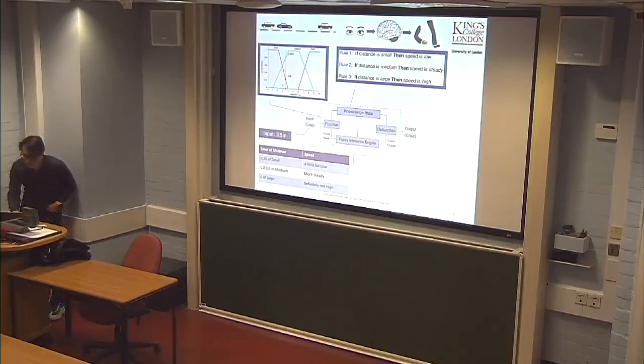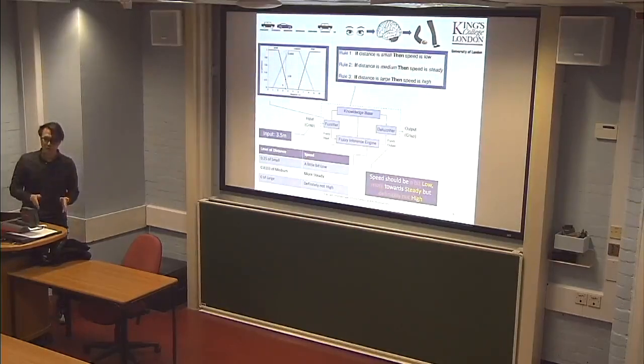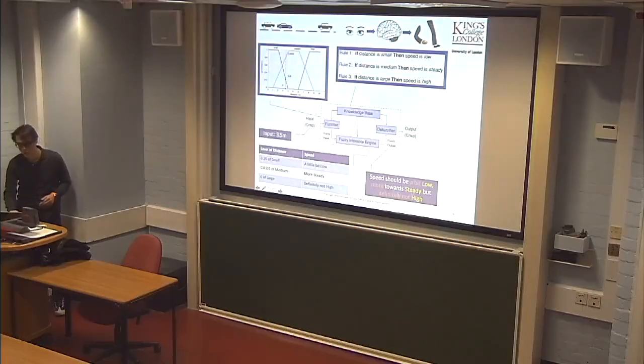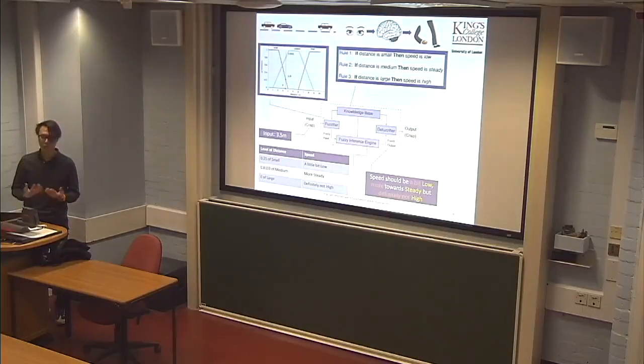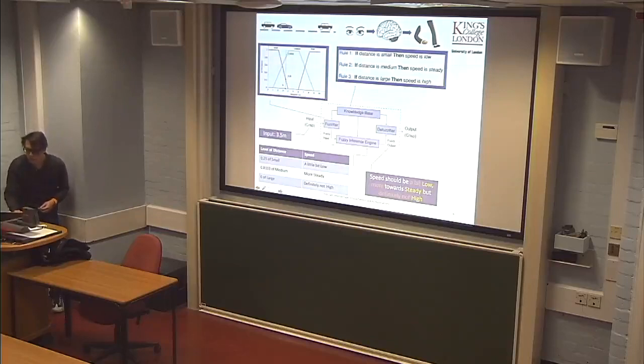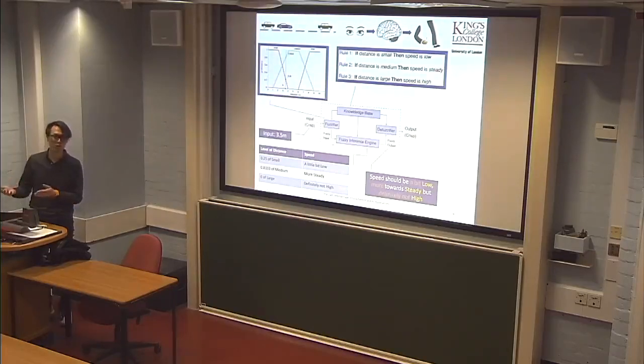Okay, the next step is that we would like to generate the action. This action is, if the input is 3.5, then the output speed should be a little bit low, more towards steady, but definitely not high. Okay, so to us, at least, we get some sense about it. But how do we translate this information into the actuator? Because we cannot just say our eyes capture this information, it is processed by our brain, and then we have to translate this information into our limbs, that is the hand as well as the leg, to determine how hard we have to push, stepping on the accelerator or the brake.